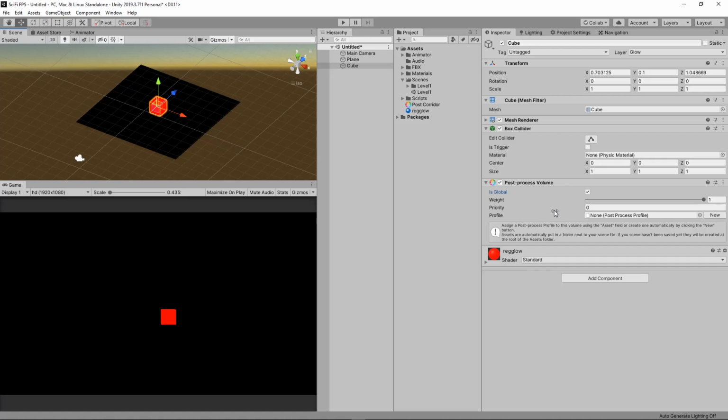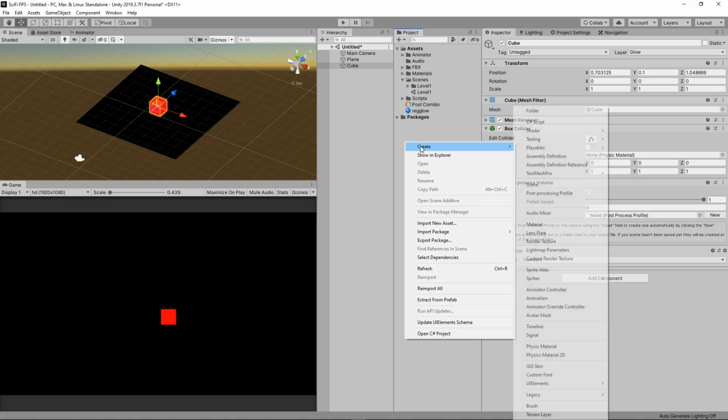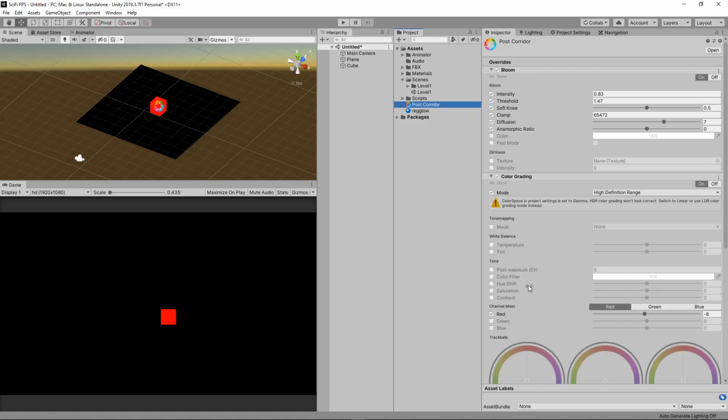But before I can add an effect, it's saying here it needs a profile, and it says none. So this won't work without having a post processing profile. Now I've got one here, it says post corridor, because that's what I was building up above. To make one, and all I've done is make a default one, you just right click like you would any other object and go create, and you're looking for this here, post processing profile. And after you've made one, it'll look like this.